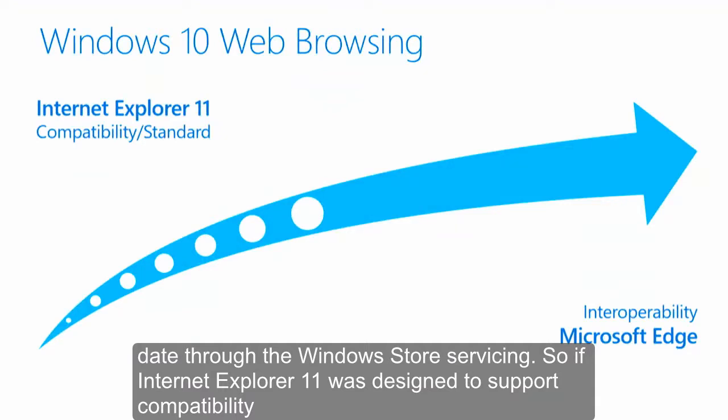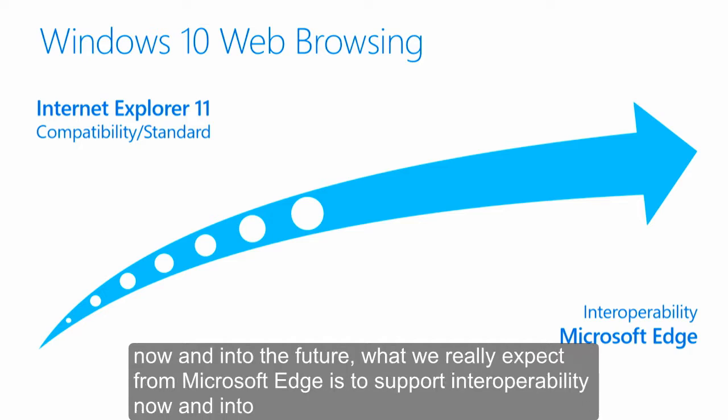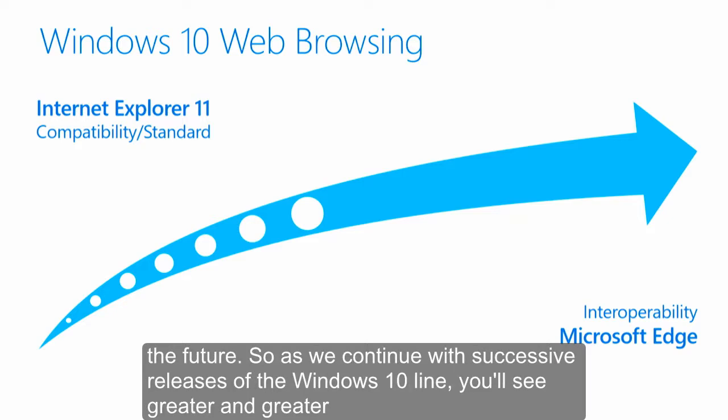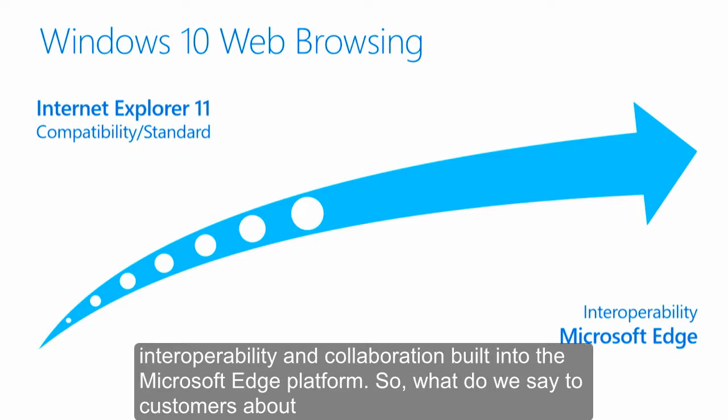So if Internet Explorer 11 was designed to support compatibility now and into the future, what we really expect from Microsoft Edge is to support interoperability now and into the future. So as we continue with successive releases of the Windows 10 line, you'll see greater and greater interoperability and collaboration built into the Microsoft Edge platform.